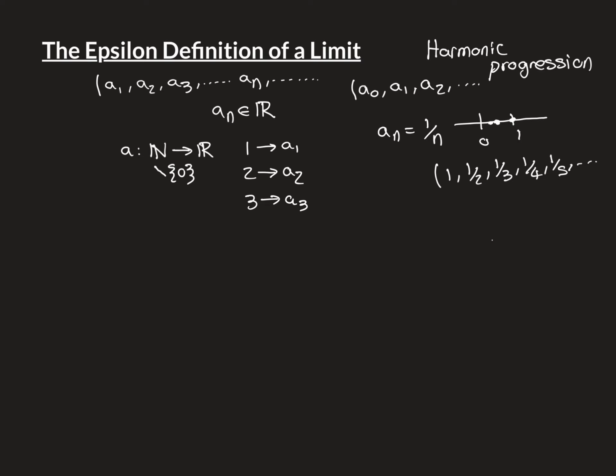So we want now to talk about the concept of the limit of a sequence, and I'm sure you're all familiar with the notation. Limit as n approaches infinity of a sequence an is equal to, and we'll call our limit L. What does this mean? So hopefully you've got some intuition as to what this means already from naive calculus. A brilliant place to go as an example is to the harmonic progression.